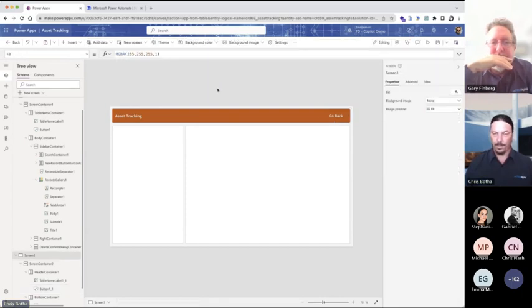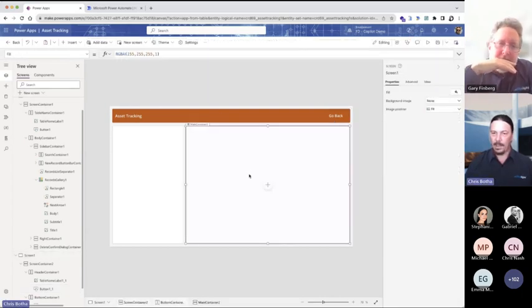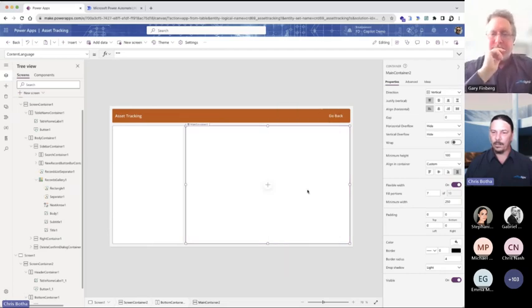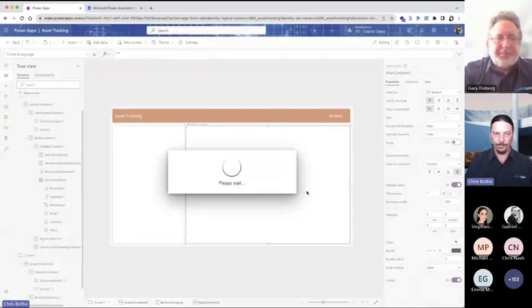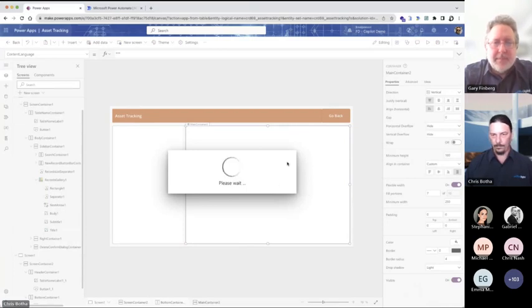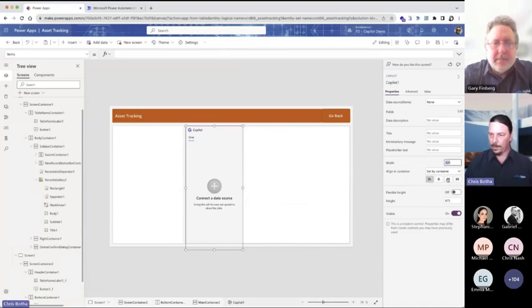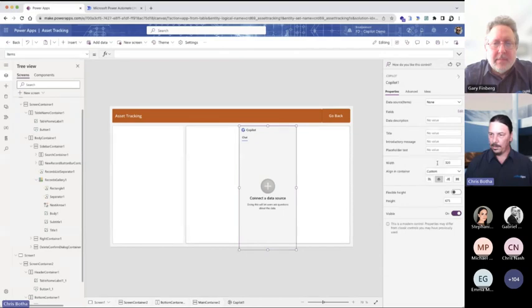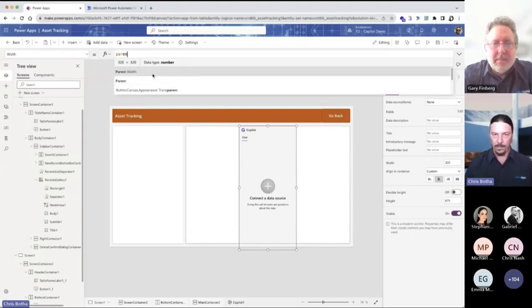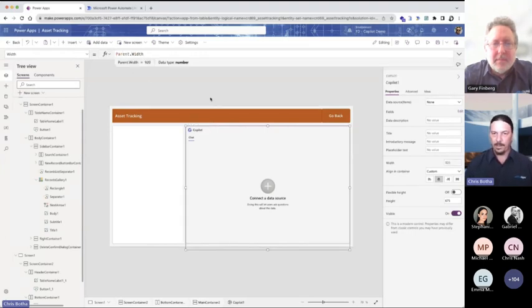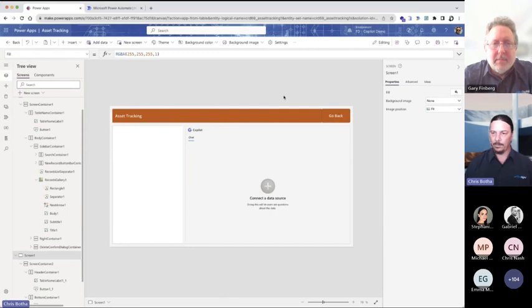Main screen 1. And then lastly, I'm going to go ahead and add a Copilot control into this window. Okay, there's our Copilot control. Let's just place that in the center. And let's set the width of that control to be its parent's width, so that we don't have to try and match it up and make it fit in our window.